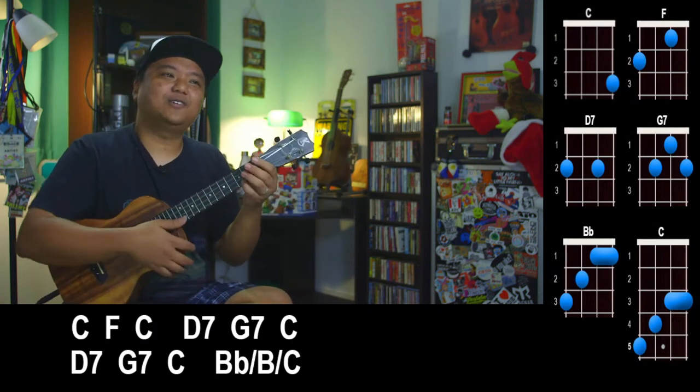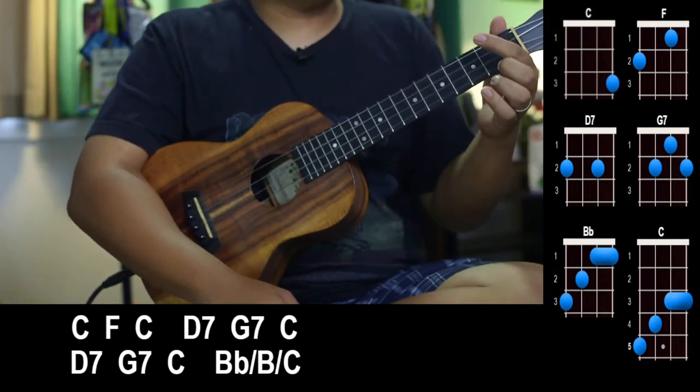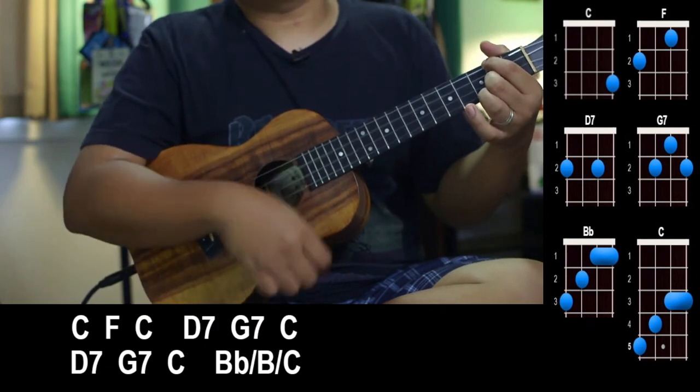So first we have a C chord, we learned that. F chord, we also learned. D7 chord: pointer finger, G string second fret, middle finger, E string second fret. Okay, that's also good.